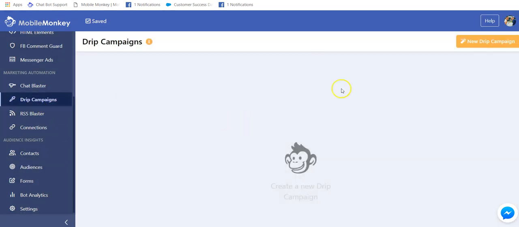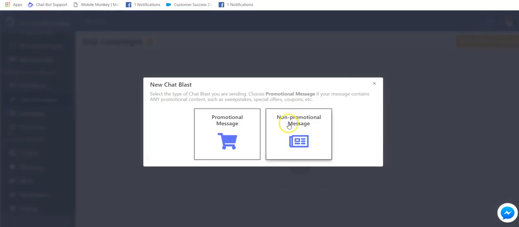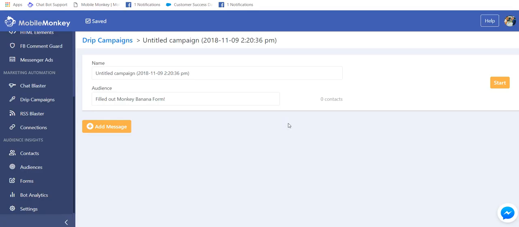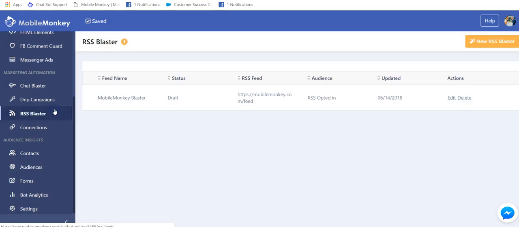Drip campaigns are kind of similar, but they're actually sequentially timed messages. Again, you have to mark it as promotional or non-promotional. So after somebody joins a certain audience, like for example, if you have an audience of people who end up on your ad landing page, you could start a drip campaign for them there, meaning after they see your ad and click on your send message on that ad and end up in your bot, it's going to capture them into an audience if you create one. And from there, you can have an hour later send a reminder message, and maybe a day after that send another one.